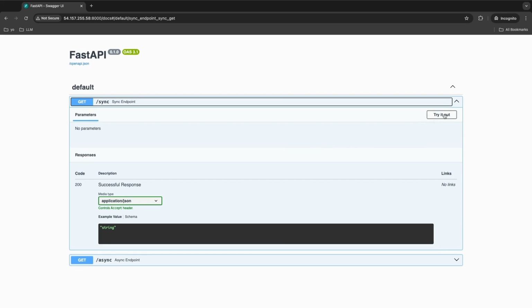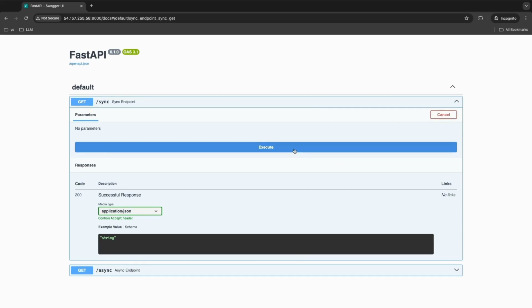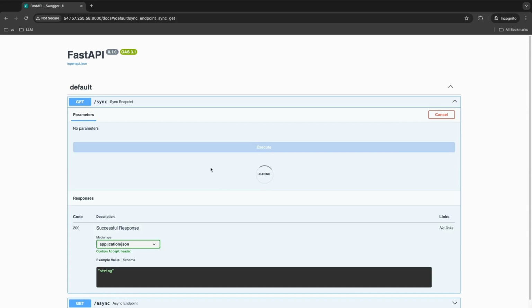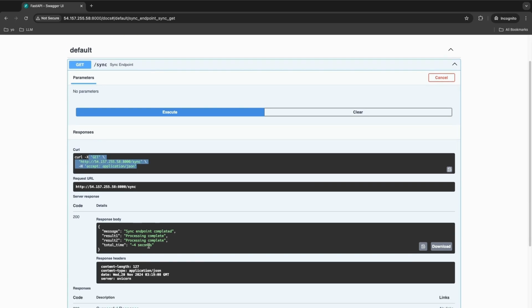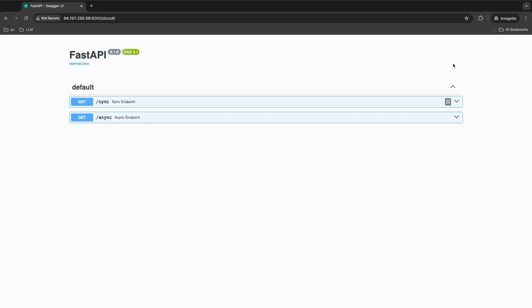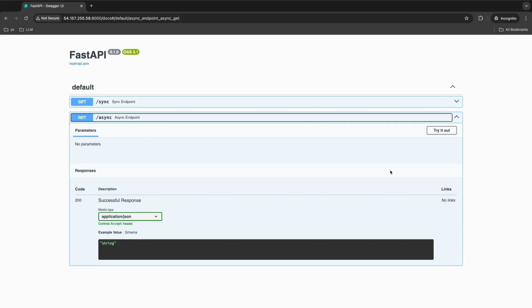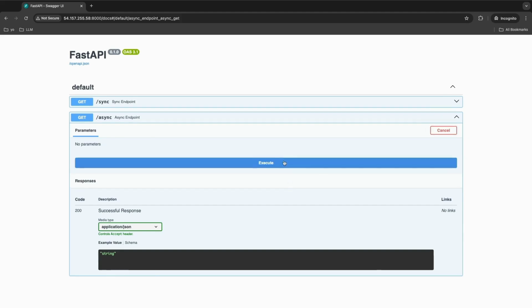And also, if you want to try it out, you can just click on try it out and then execute. It is the same as what we did with curl. So this is the curl command, it is executing, and then this is the response we got. It's very simple, but similarly you can try it out for async as well, and you can execute.